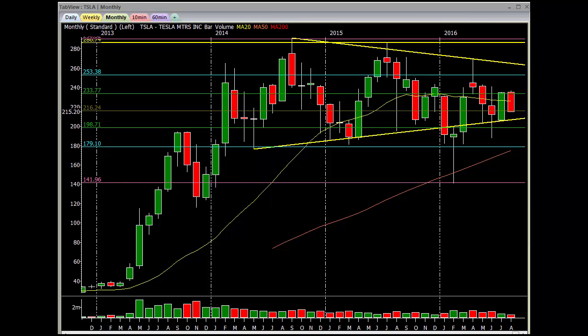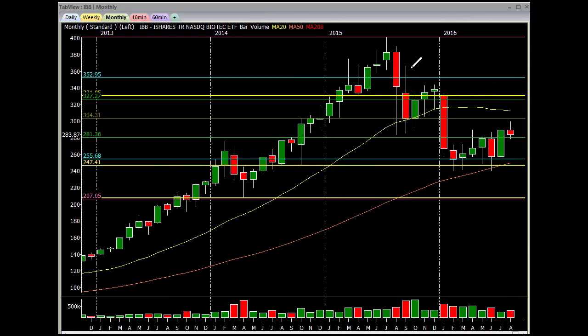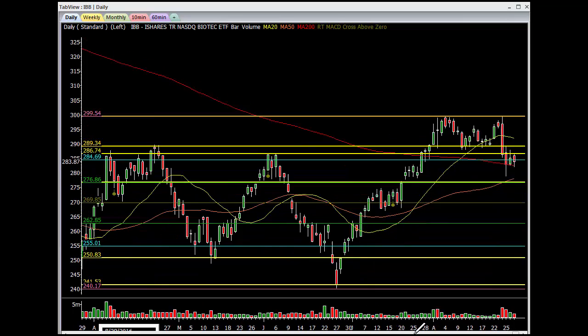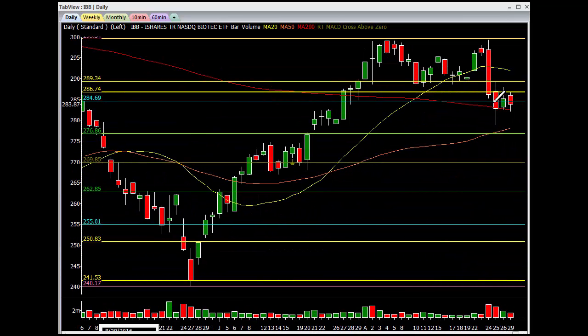And then let's look at the IBB. The IBB, we keep talking about this. So let's go to the daily. Daily pattern. We talked about it when it flushed out. Now we're going sideways. We're setting up in a bearish manner. We'll see how this 50 MA curls in the price and see if it takes it up. But if this thing keeps going sideways for the next 4, 5, 6 days, we're setting up to move lower, possibly maybe next week, but we'll see. We'll see what tomorrow brings.